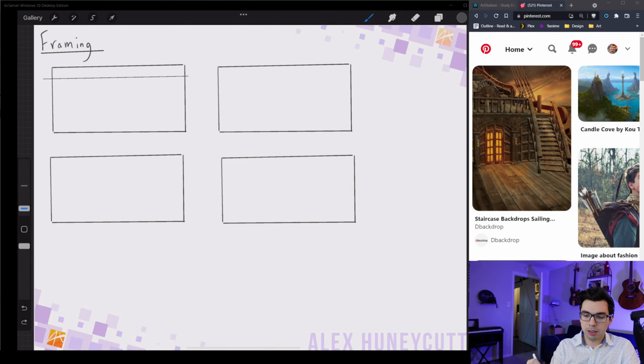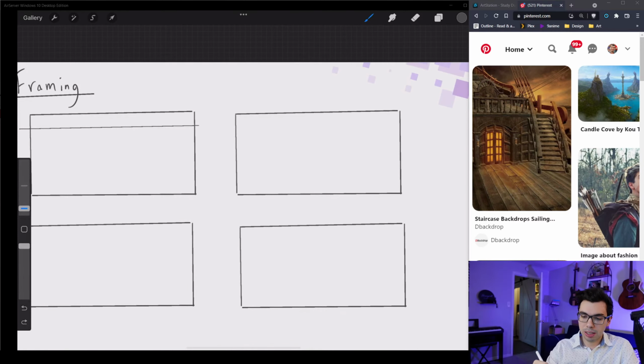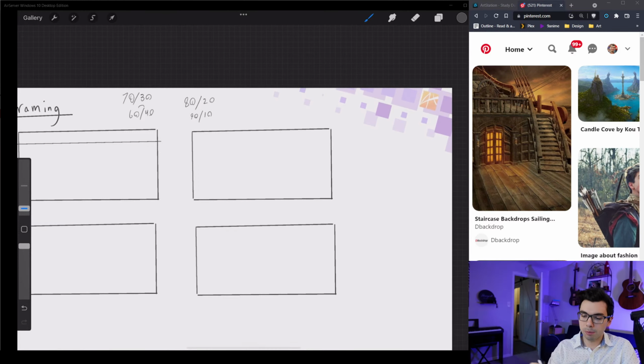You can think about your proportions. So again, I'll write them down. We've got proportions like 70-30. 60-40 is as close as you want to get to the middle. Then you've got 80-20 and 90-10. I've heard Will Weston describe the reason we don't want to do 45-55 is because you can't easily tell a difference. It's too close to the middle, things being the same.